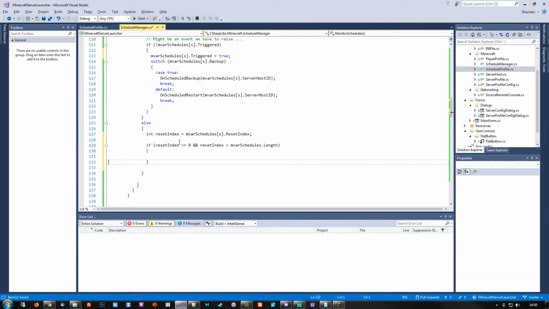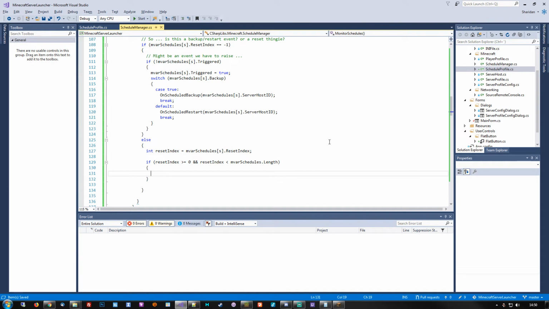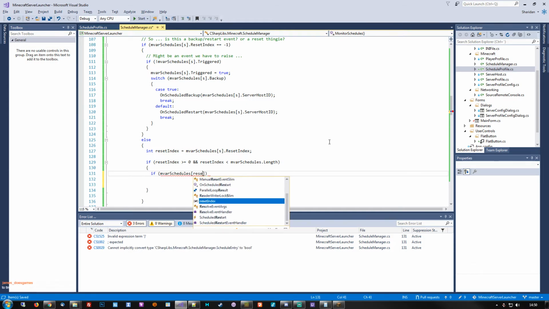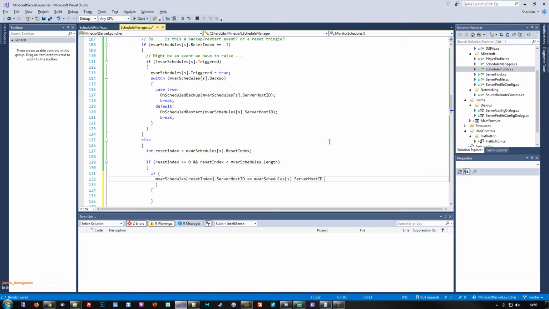All right, so let's see. S is the current profile, and reset index will then contain the entry that we actually need to reset. But before we do that, let's verify that they are actually identical. So if this one, reset index server host ID equals current one, and I'll do this quick so we can better keep track of what's going on.